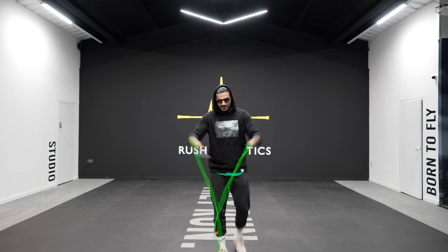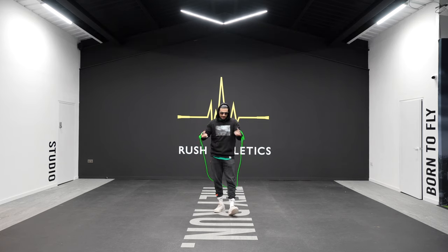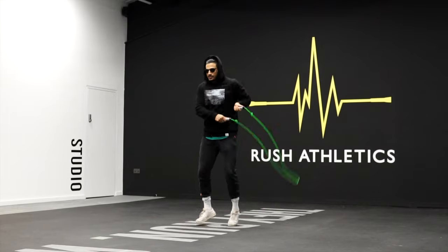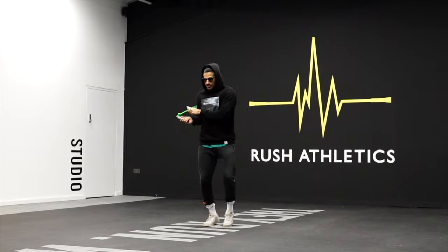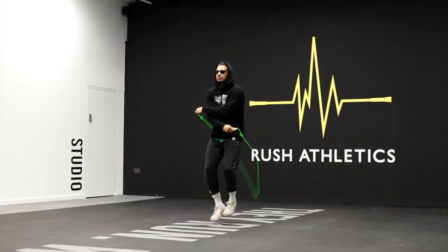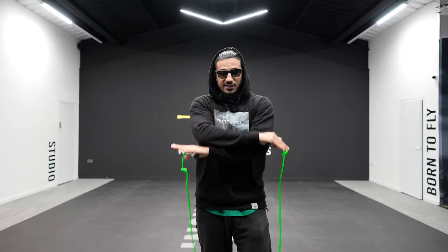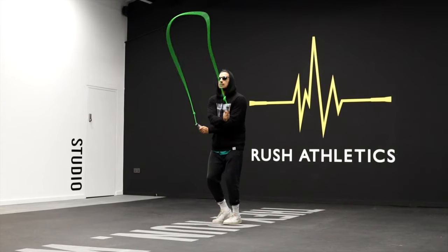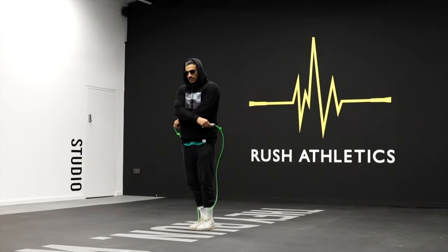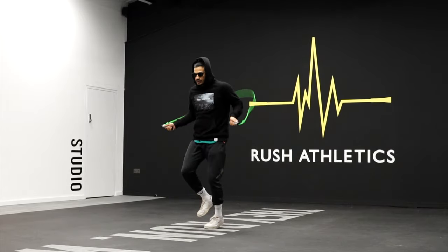Hopefully you've got your switch crosses on point. The first variation is the easiest — it's a switch cross into another cross, you could call it 'switch cross cross.' Get into your favorite footwork, say a boxer step, do your switch cross — one, two — then finish with another cross while your hands are in that cross position. I like to start my switch cross with the left hand on top of the right. As you switch in the first revolution, all you've got to do is keep your arms crossed and do another rotation. That's the switch cross cross method.